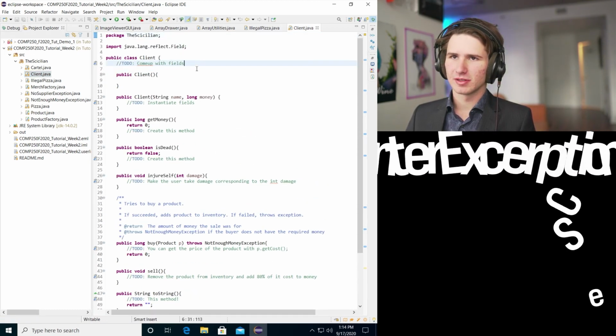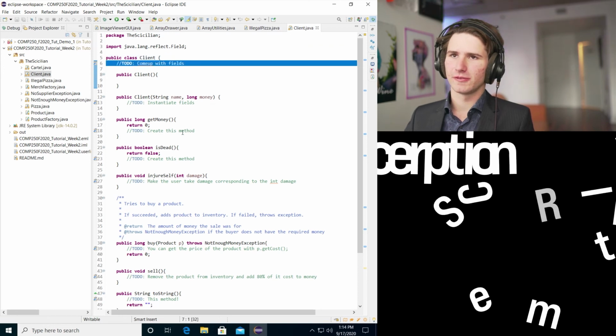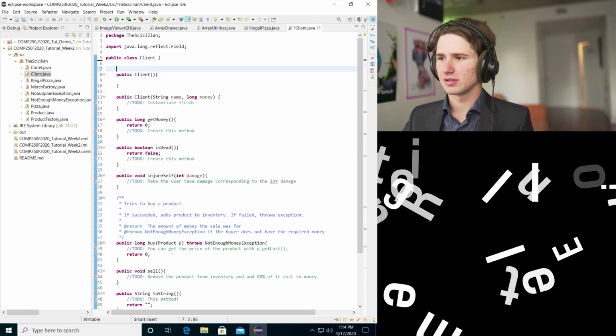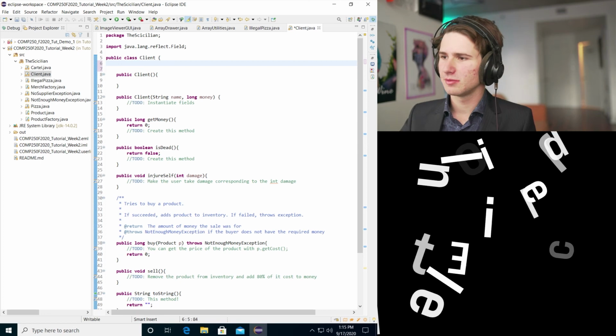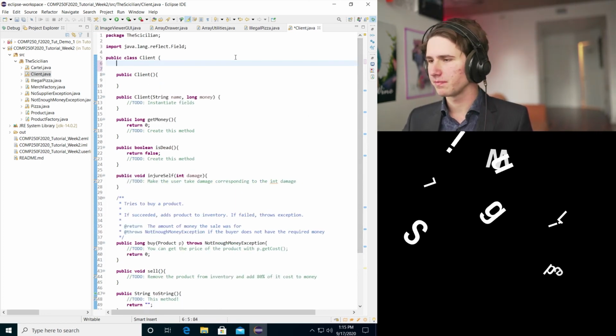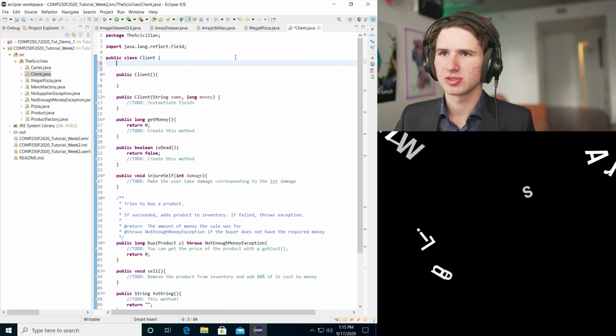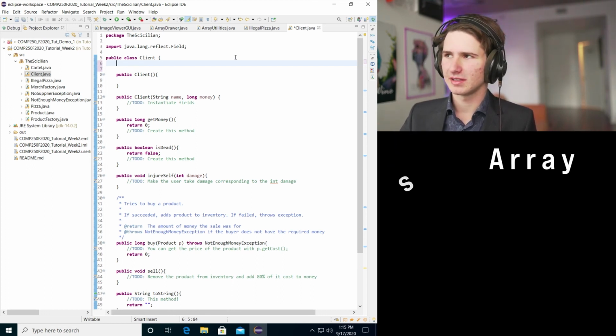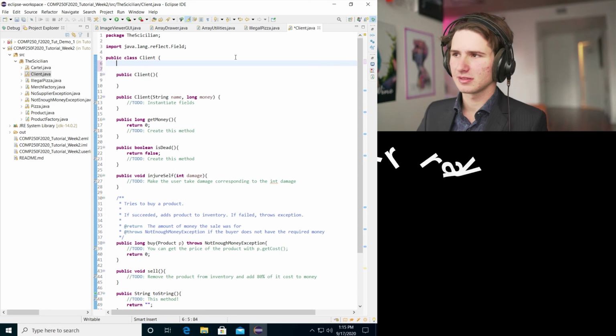So first and foremost, does anybody have any ideas for what fields we might need given the methods? You can take your time, look around our different methods, see what kind of fields we might need to implement, such as how much, their name, money, that kind of stuff, and what data types should be associated with those. If anybody's got any ideas for that, you are welcome to butt in and say so.